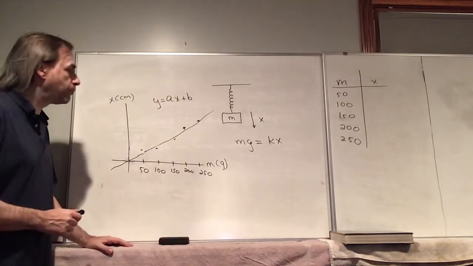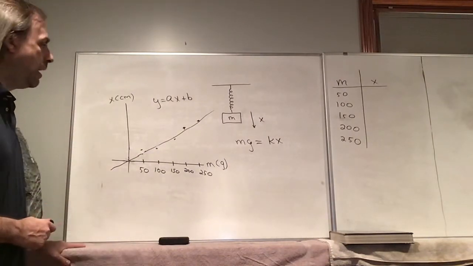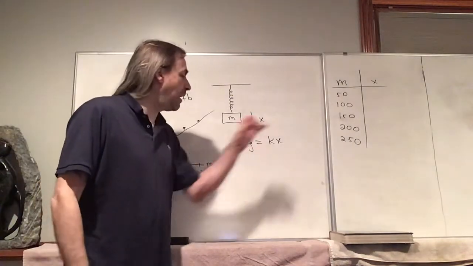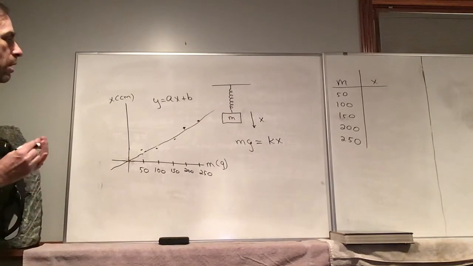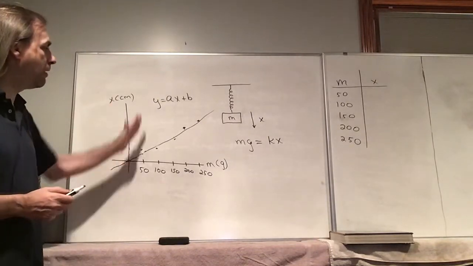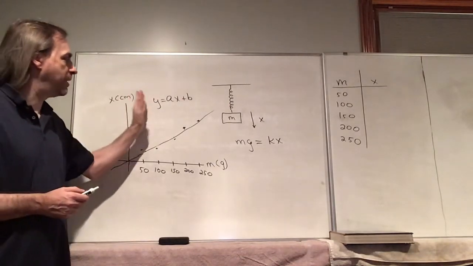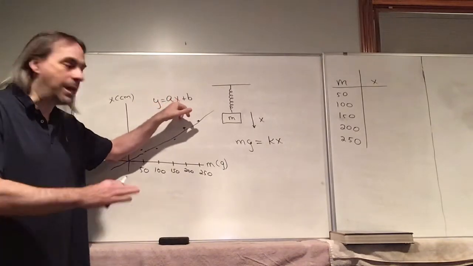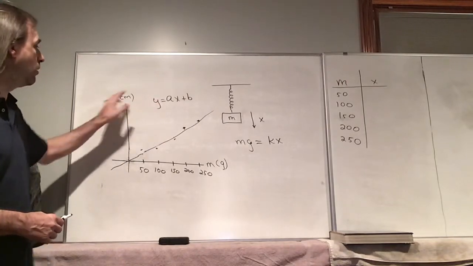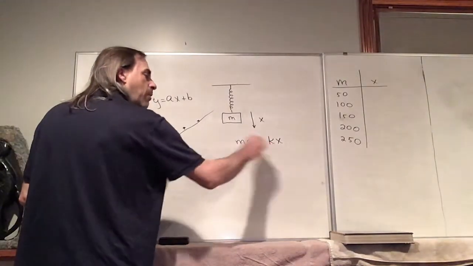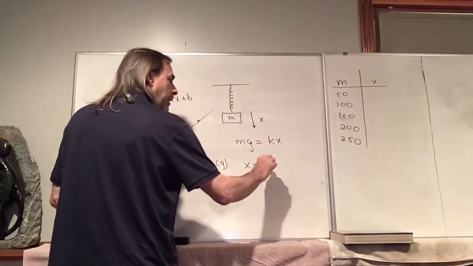Let's look back at our equation here, showing how these variables are related. In this case, we can solve for x, because normally we think of y as a function of x. But in this case, we can think about our vertical scale and our horizontal scale, and so let's solve for the vertical scale, which is x. So I'm going to rewrite this equation in a particular way. So x equals m over k.